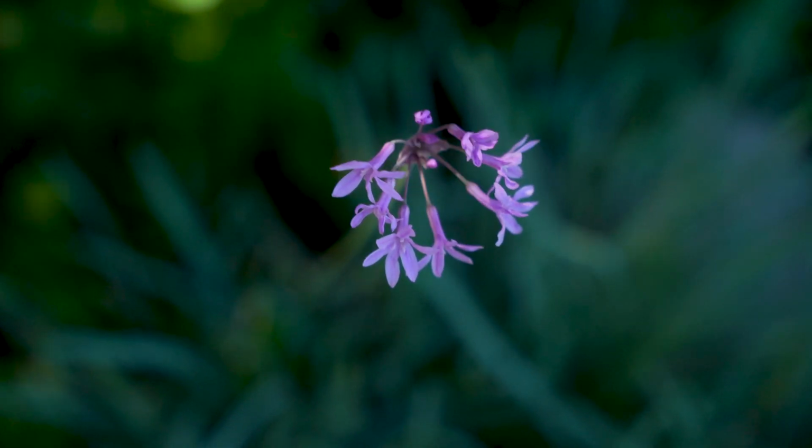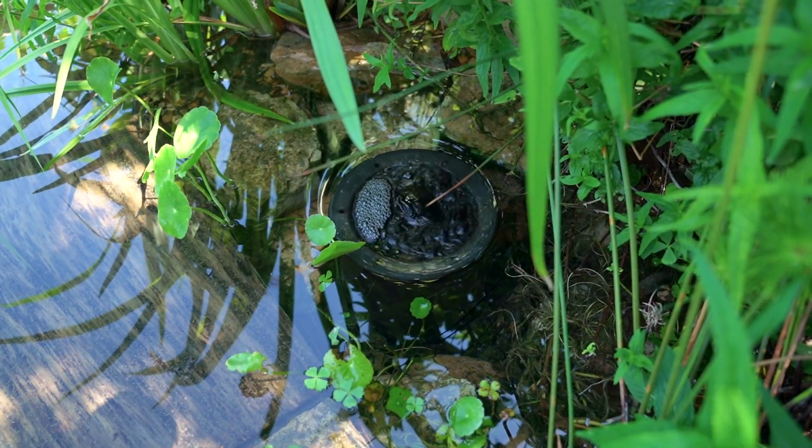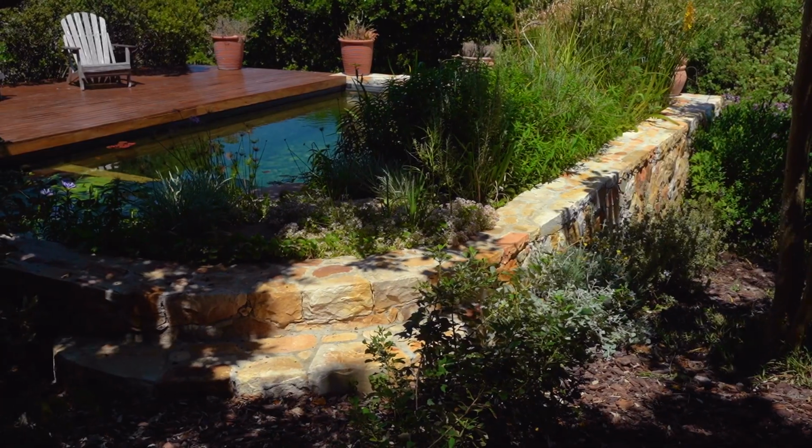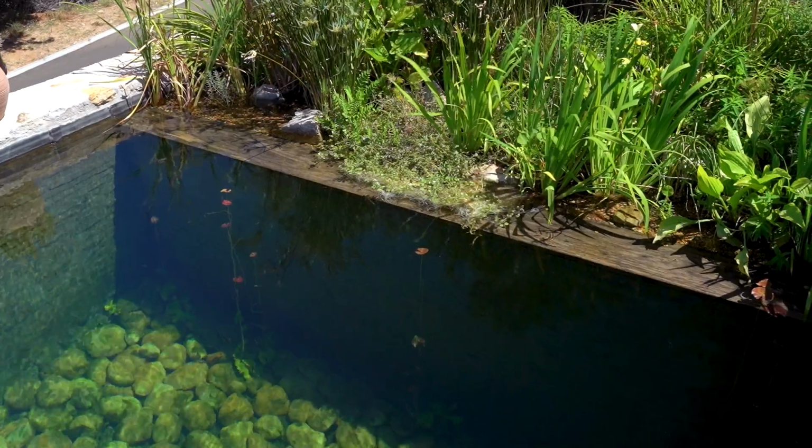Well, what I would say is be careful swimming in a natural pool if you ever have swum in one, because it's likely that you'll never be able to swim in a chlorine pool again. It's such a different experience, and you'll very suddenly and very quickly realize how odd it has been to swim in chlorinated water your whole life.